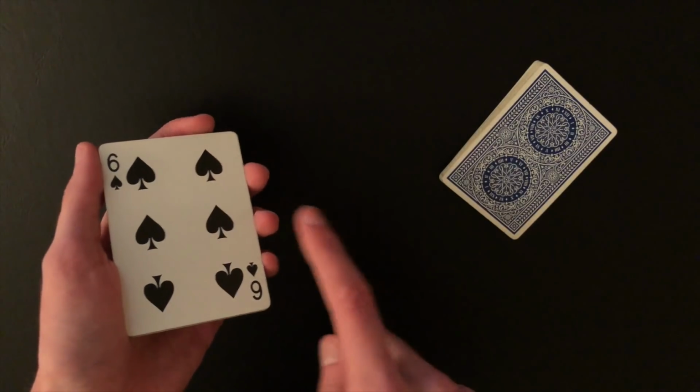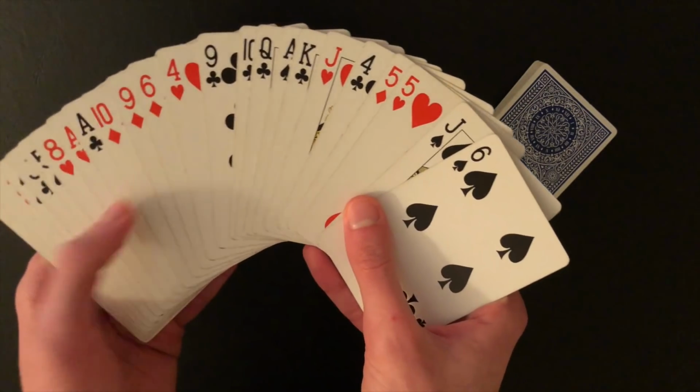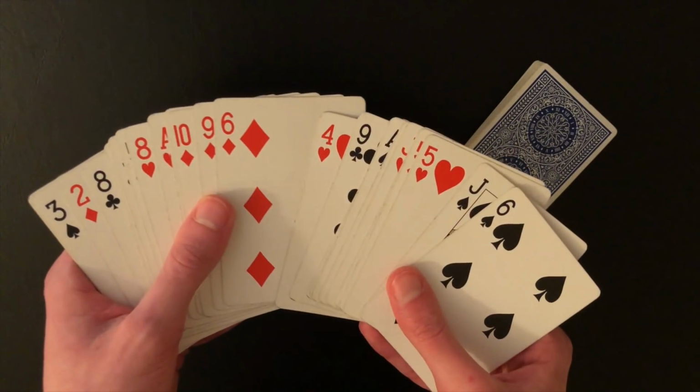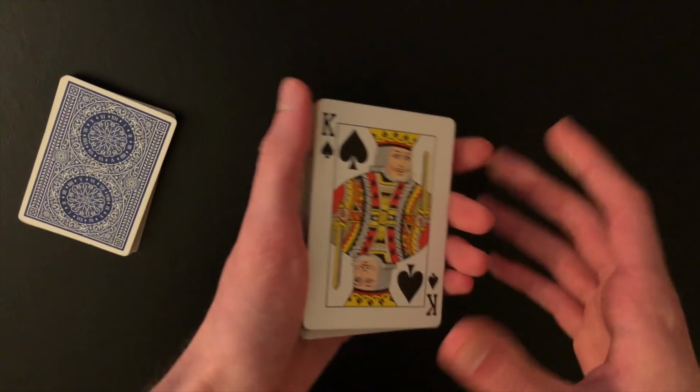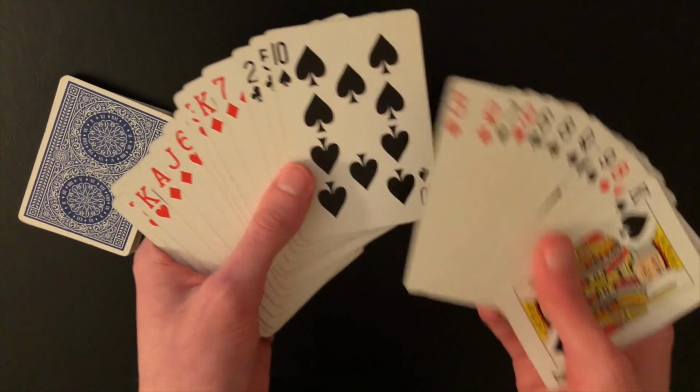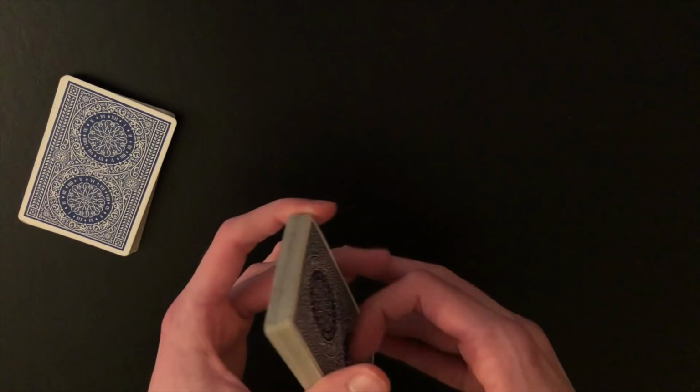And as I say this with my own demonstration pile, I'm gonna be getting my own key card. So I'm gonna choose the 6 of diamonds in this case. This looks like more or less the middle of the pile. So 6 of diamonds is my card, but now the spectator is going to do the same thing. They're gonna spread through, think of a card in the middle. Let's say the 10 of spades in this case. Okay, so 6 of diamonds, 10 of spades.